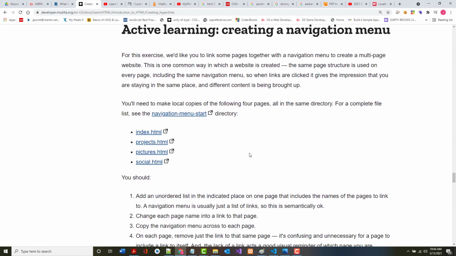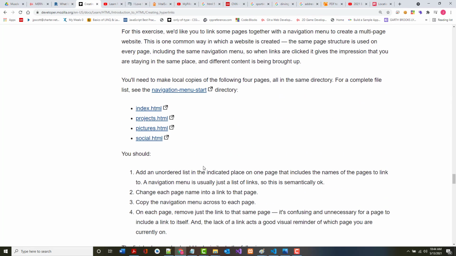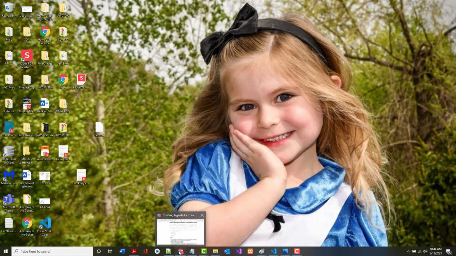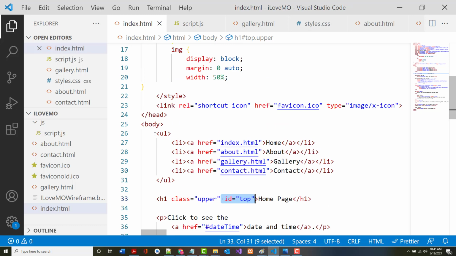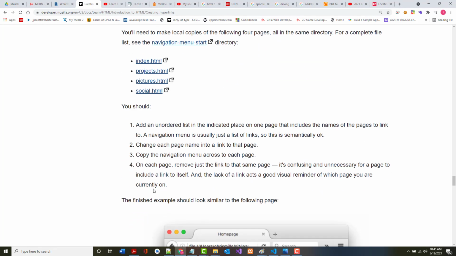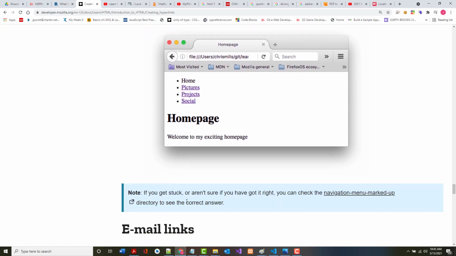All right. So here they're talking about creating this navigation menu that's going to look like this. Guess what? We've already done this. So going back to our document, and I'm just about finished, so I'll run over by a minute or so. But going back to our document, that's what we had up on the top here. Now, later when we get into the CSS section, we'll format this so it looks a lot nicer.